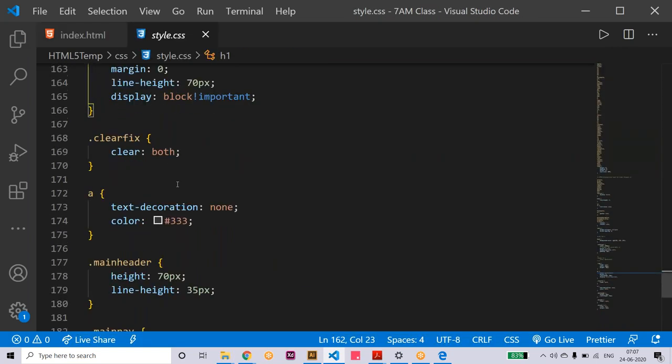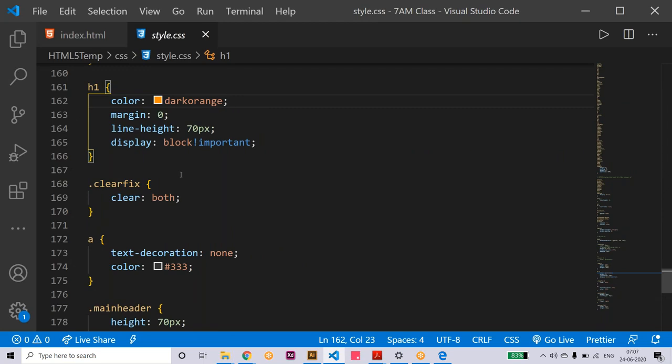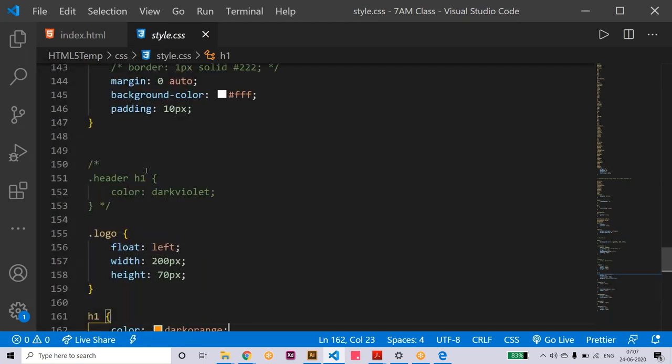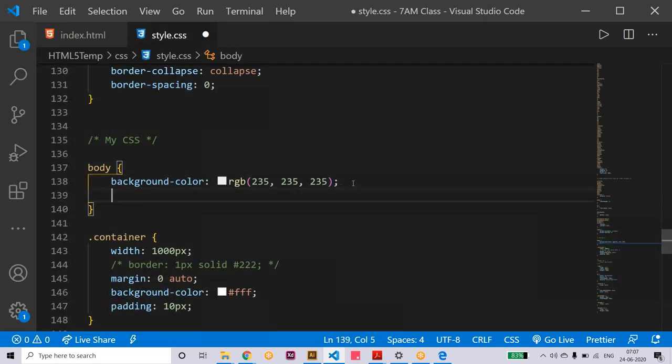Style.css. For example, if you want to apply this font to the entire web page, you can mention it in the body tag. Yes, body is the main parent element of the whole web page, right? So if you apply it to the body tag, it will apply to all the content, like headers, paragraphs, hyperlinks, until you apply some other font. So by default, the Roboto Slab font will apply. Okay, now let me check if it's applying or not. Yeah, it's applying the font.